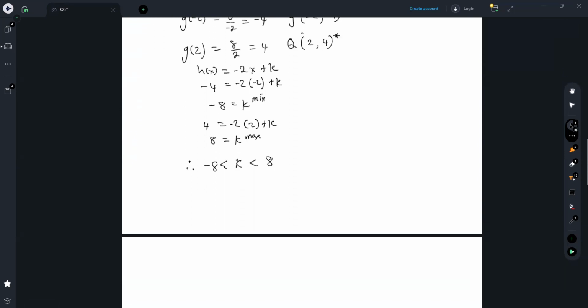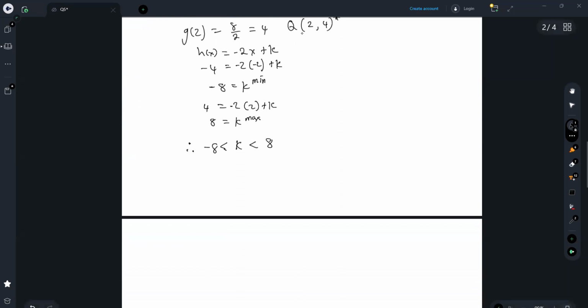So I think the part that could have been tricky was to analyze. In this case, remember that h has been given, we have solved for h before, and we are taking it to the next question, and we need to use that information. So now, of course, we know that h of x is equal to negative 2x. Since we know that it touches the point in the first quadrant, this becomes a positive 8 like that. And this means that R will have 2 and 4. Then R becomes 2 and 4.